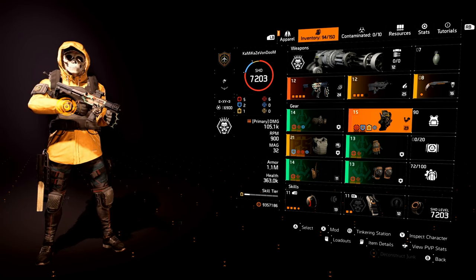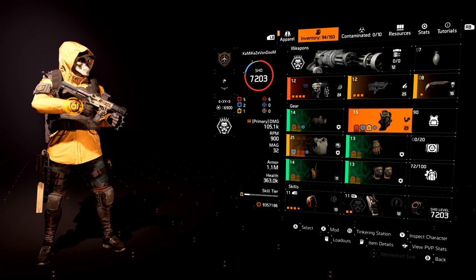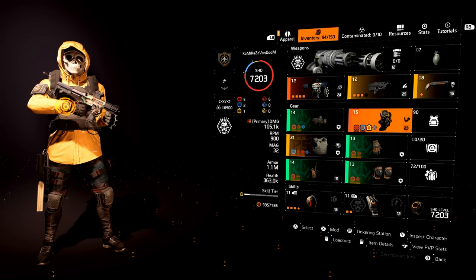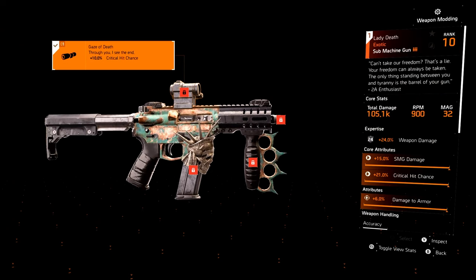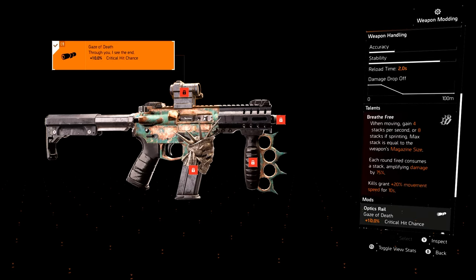So the next question would be DPS. Would it be considered DPS? Well, just sitting here with no memento stacks, no obliterate stacks, no nothing, my Lady Death is sitting at 105.1k total damage. Now, yes, that is at expertise level 24, so that can get even higher if I wanted to go up to expertise 25. As far as the attributes, everything's maxed out. SMG, crit chance, damage to armor, everything's good. And the talent, Breathe Free.